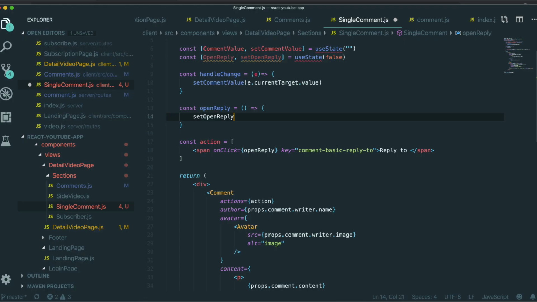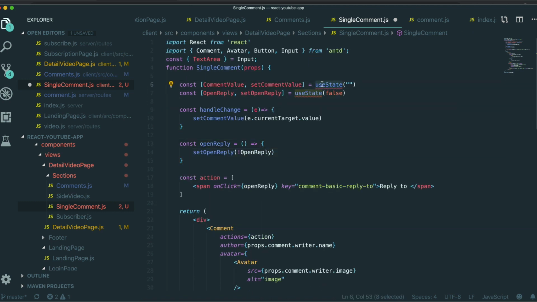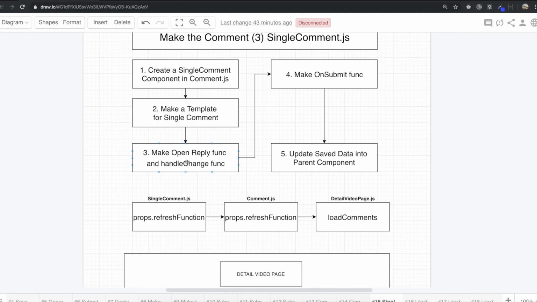We just put this in here, and this needs to be the toggle, so that's why I write it like this, OpenReply. And we didn't import useState from React. Import it, and we finished making handleChange and OpenReply.